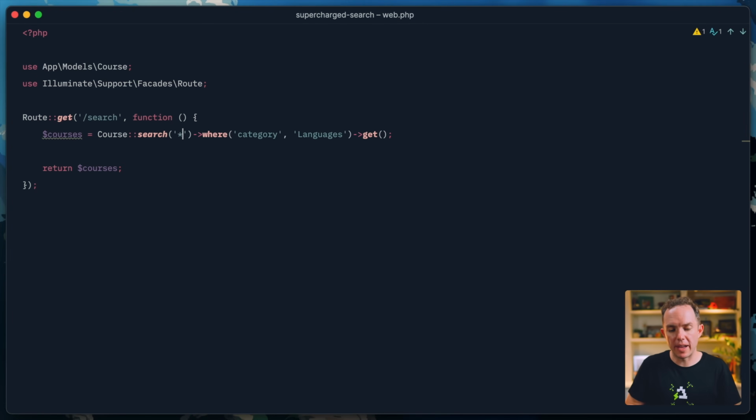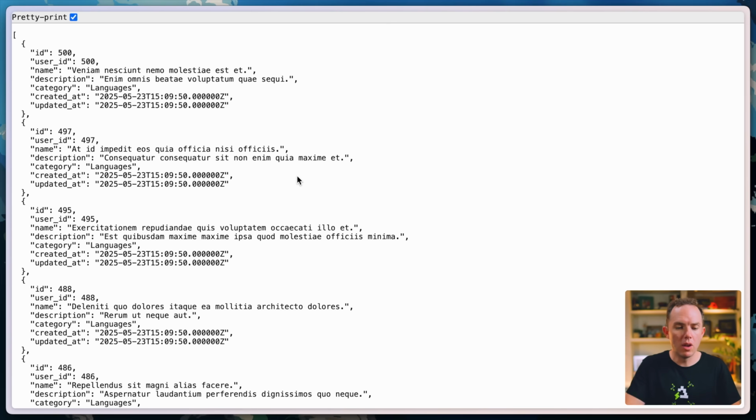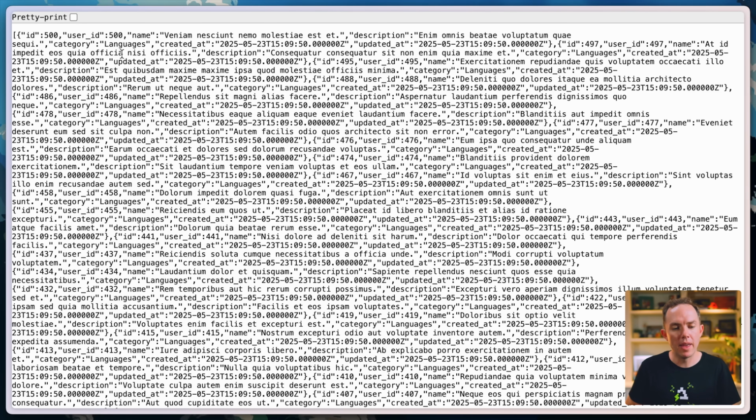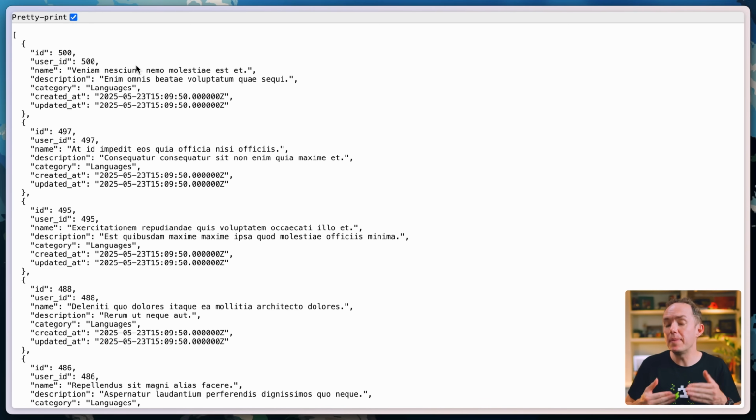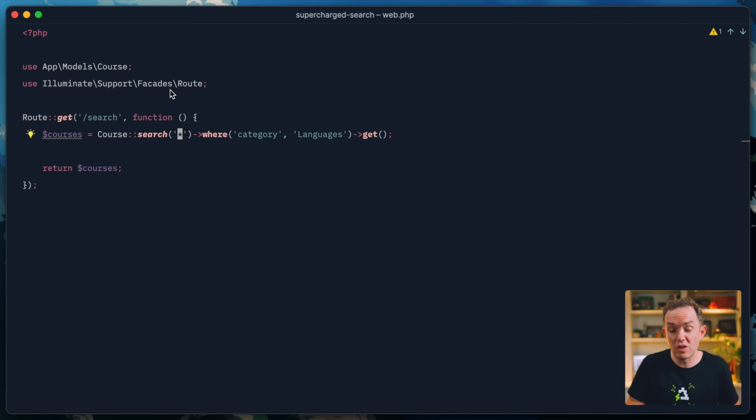Next, if we come back to our query, check this out. If we turn it back into star, once again, that just means everything, right? But now we're saying, well, give me everything, but filter it down to only the ones where the category is languages. So again, this is a nice way if you just want to click on a category and then see all of the matching results. You could use star for that, and that would be fine. You could do all of this through Typesense. But of course, the real power is when you are performing queries.